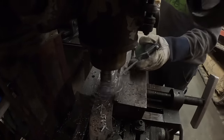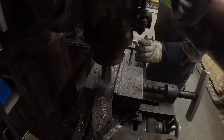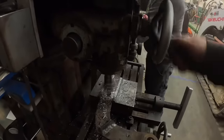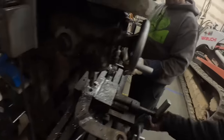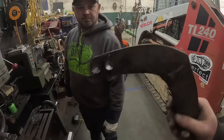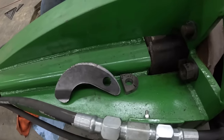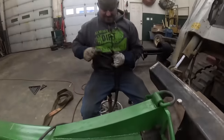Oh, we gotta be getting close. There she goes. Just that easy. All right, so now, we actually drilled a second hole in that one because the first hole was welded out pretty good. We need to trim those up, let's get them welded up. What we got, a comma and a period? Yeah, we do. Is that what we're going with? Yeah.